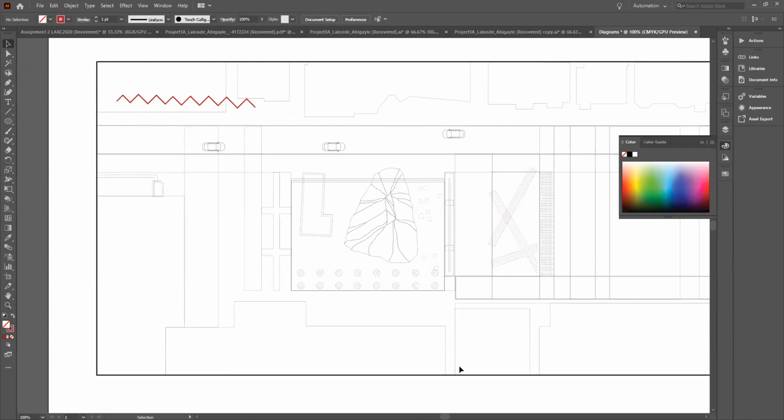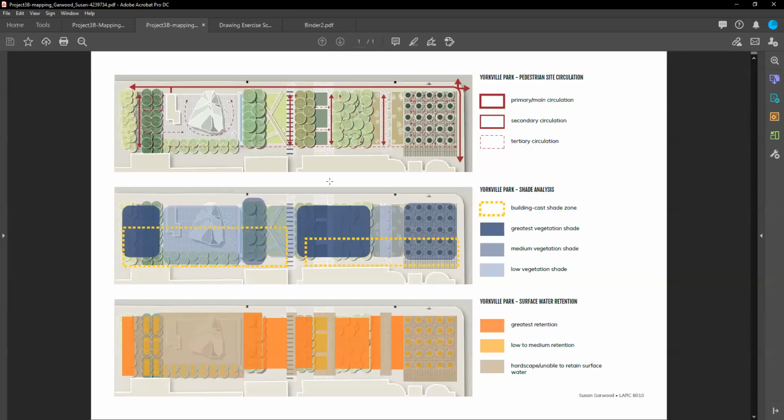I was going to show that Susan also had some, because the maps that I use were more passive diagrams, so they show what's already existing on the site. It's more representational of just the formal spots, whereas there are other examples you can use. For example, Susan did some of what are called more active diagrams. They combine different layers of information to convey something that isn't necessarily present on site.